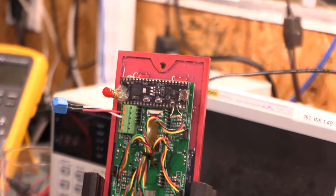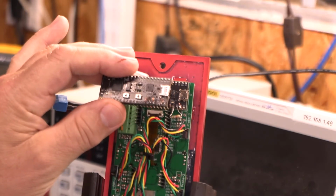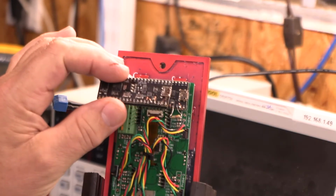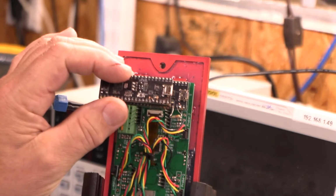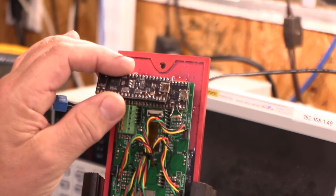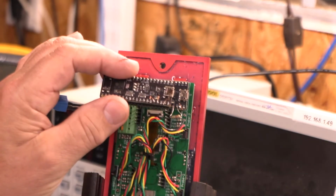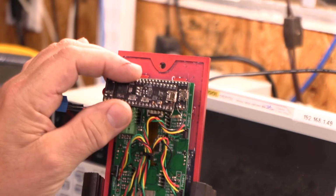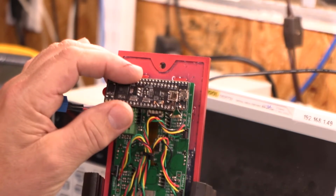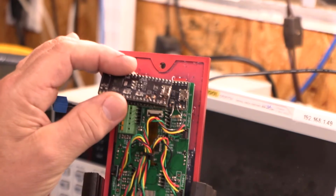So I said, okay, let me measure the current through this guy, the new one right here, so I can calculate the resistance on it, because you can't really measure the resistance through it. But if I put my probes across it from the SDA line to ground, I should be able to measure the current that is going through there and calculate what the resistance is, right? V equals IR. So, let's do this.